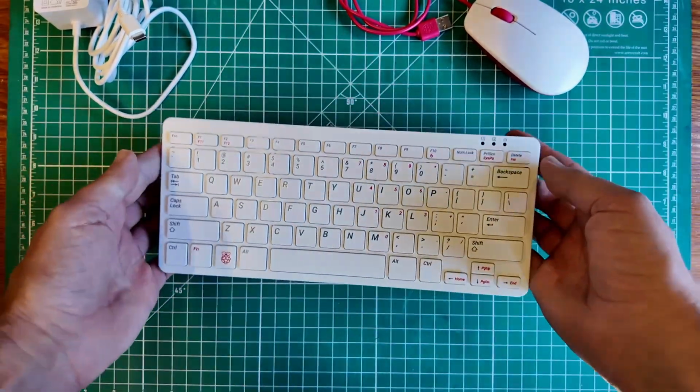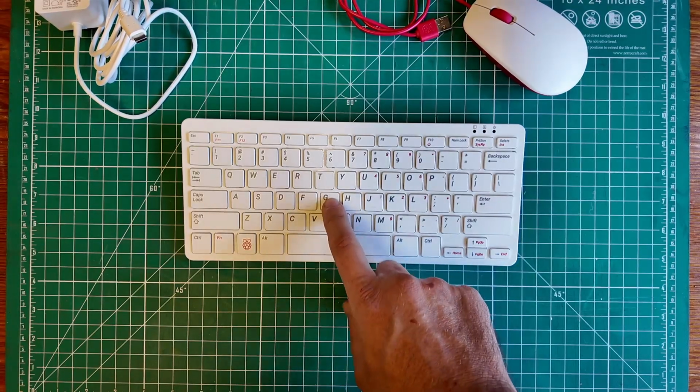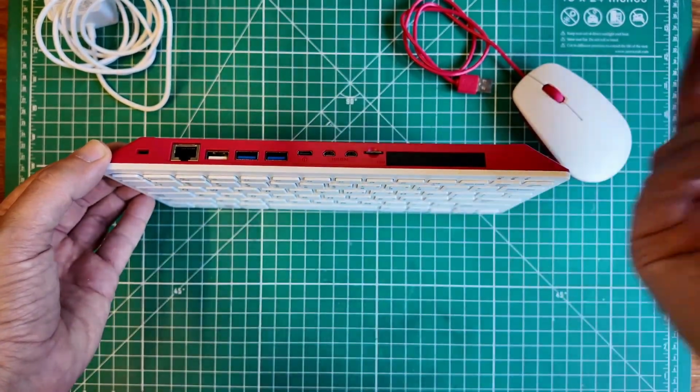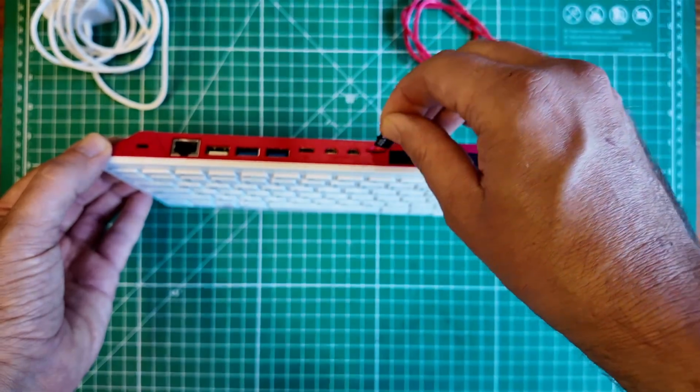That's pretty sexy. This is a Raspberry Pi 400. This is a Pi 4 style of Raspberry Pi that comes with a power supply and a mouse and a keyboard. So all you need to do is add your favorite screen and you're good to go. Let's get something on here and make it happen.